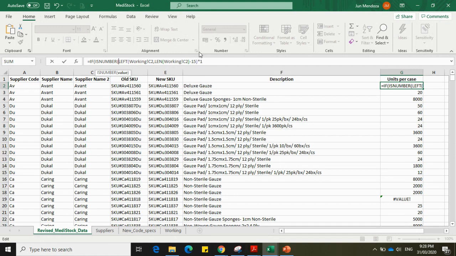If this is a number, true, then what will be the value if true? If that is a number, use the same condition that we used previously. Then if it's not, we will use the words single unit case, which is the one that is required for us to do. There we go.